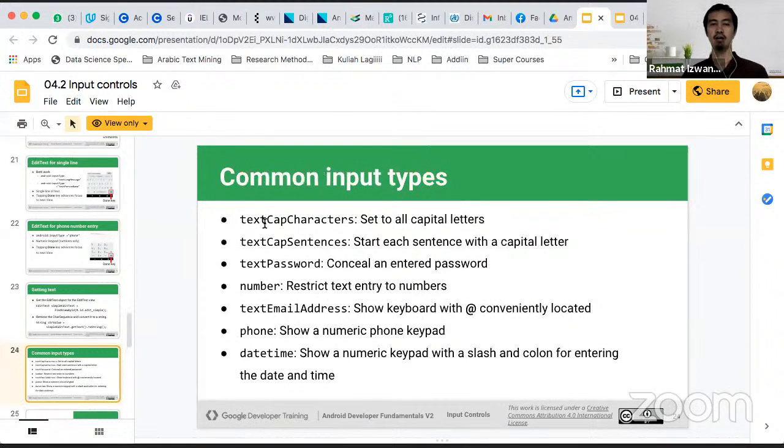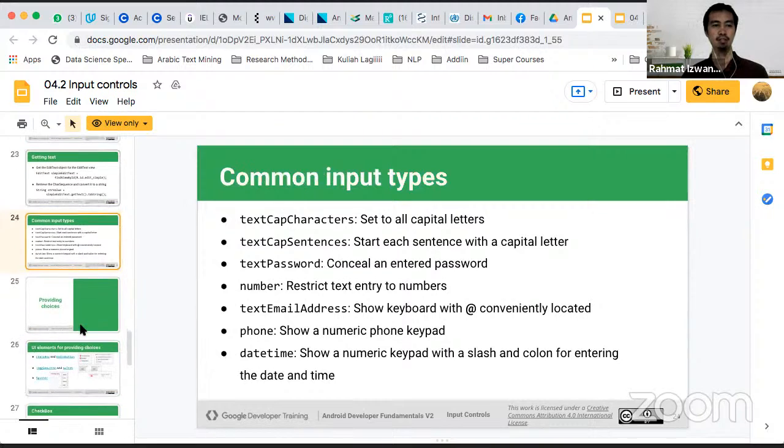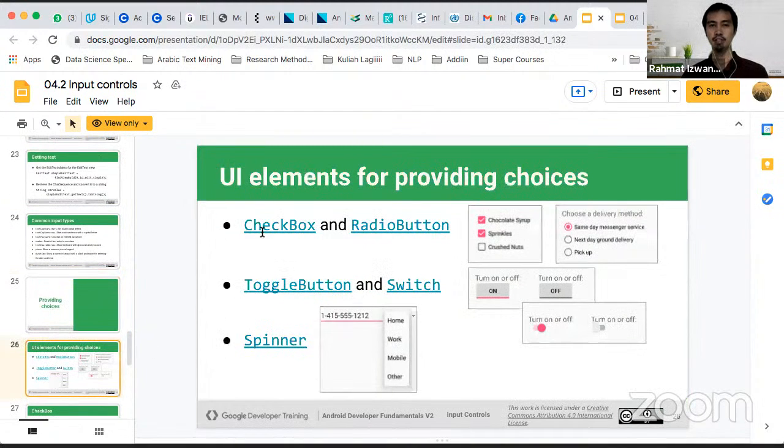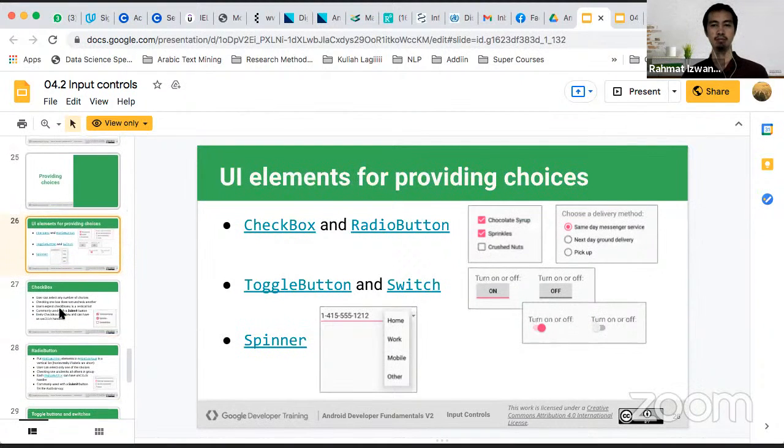Okay, there are a lot of kinds of input controls. For providing choices, we can use checkbox, toggle, or spinner. I already discussed the difference between checkbox and radio button.